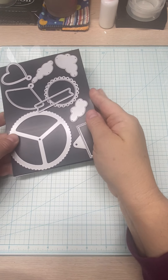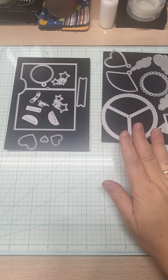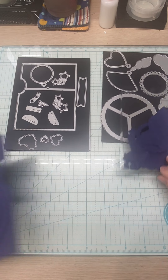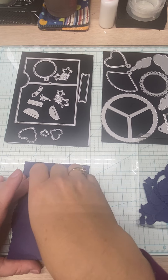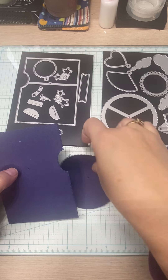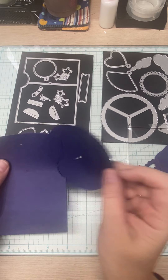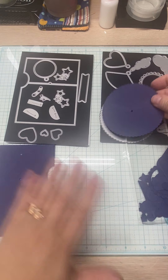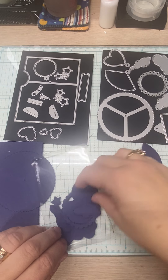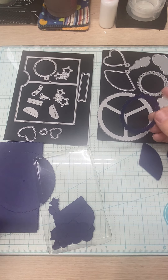So these are the Give It a World dies — you get all of these dies. Yesterday I cut them all out with some scratch paper. This is the card front piece, and it has the little hole so that the turning mechanism can be lined up. You can also do this window, which fits in there.